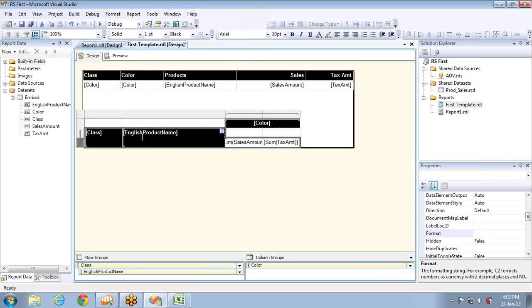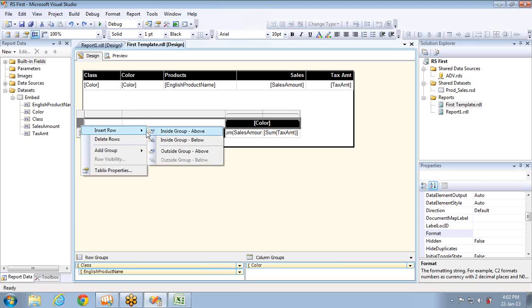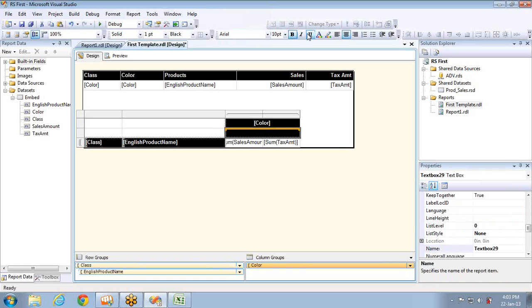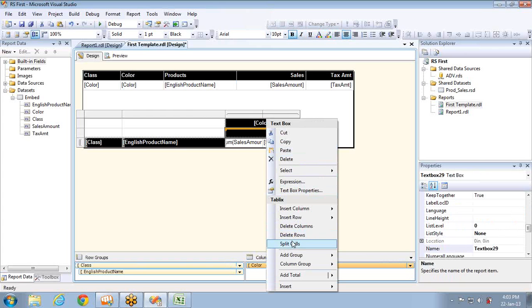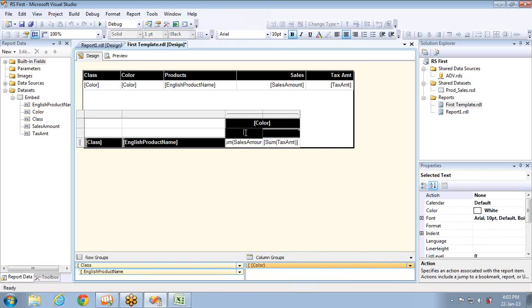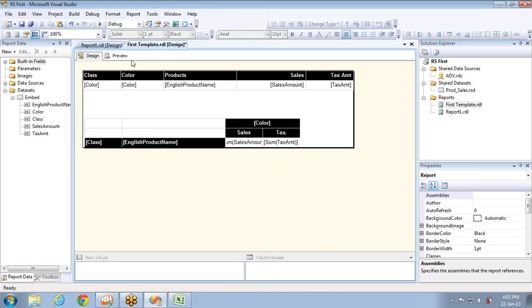I should not insert in the group. Let me move this here and I'll split this. These two are merged into one now. Let me split the cells by right clicking on this, and I'll name this one sales and this one tax.